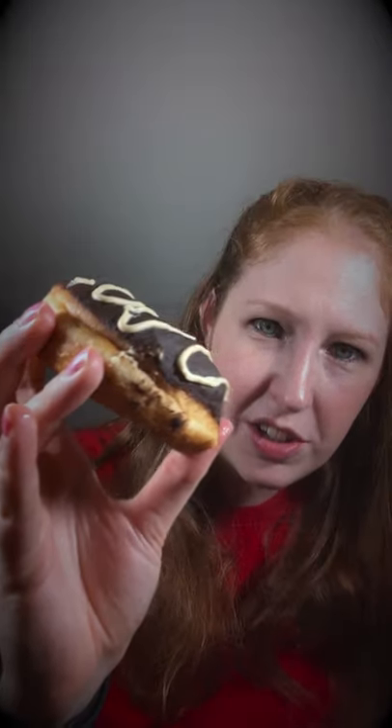Two donuts left, and they're both filled! This one that I may have messed up is the cookie butter donut. That's where all the goods are. That was chock full of cookie butter. You know what the problem with filled donuts is? You always get a taste, but you never get the full filling until you take a second bite. I would frost everything with that — pizza, cereal, eggs — cookie butter, all the things.